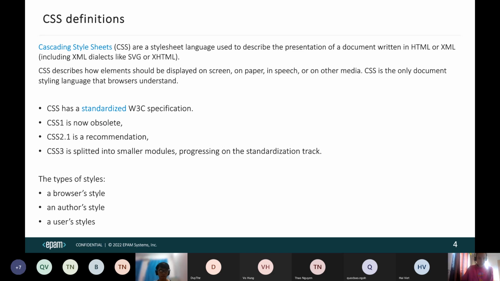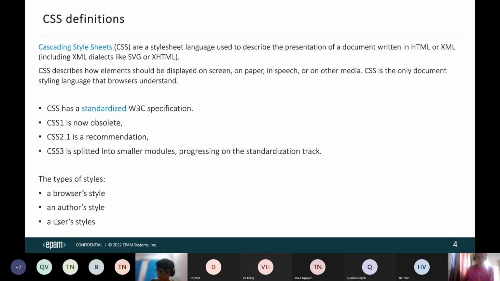We can also add our own styles as developers. So we can write our documents like CSS documents, or we can add our styles to HTML documents. So these styles will be the author styles.